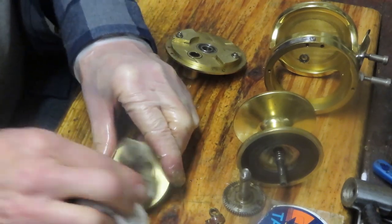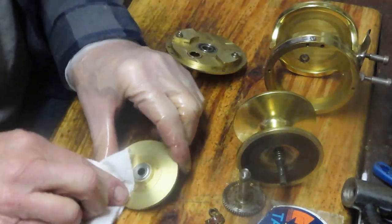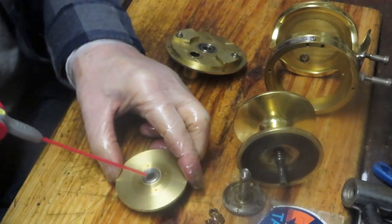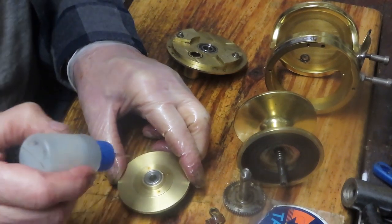Let's just clean up in aisle 7 here. Let's get all the greases off the pressure plate. We have a bearing inside here, so it's a well-made piece. Long one. I want to get my oiler.